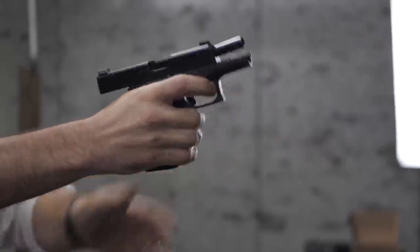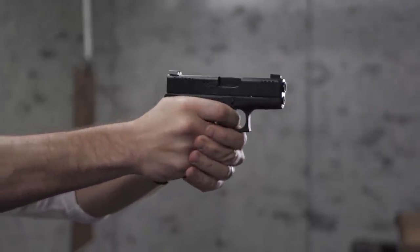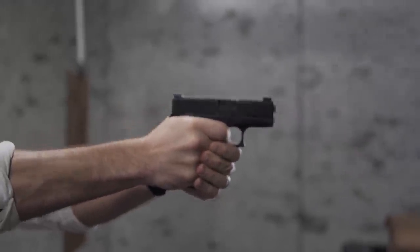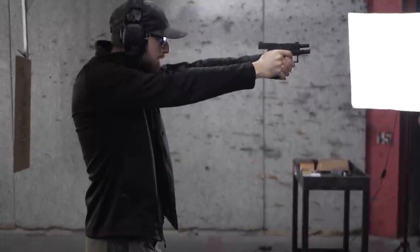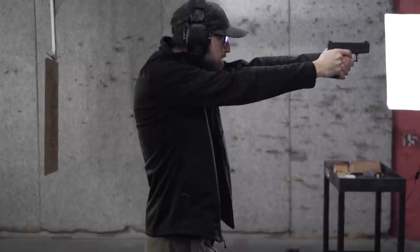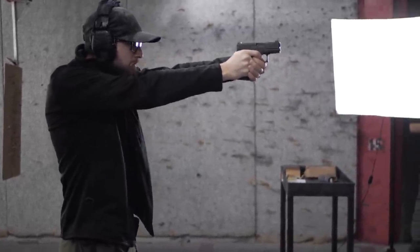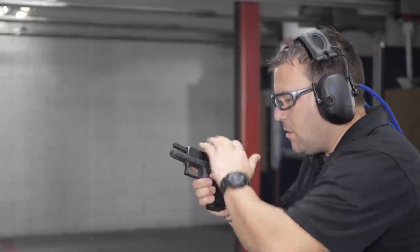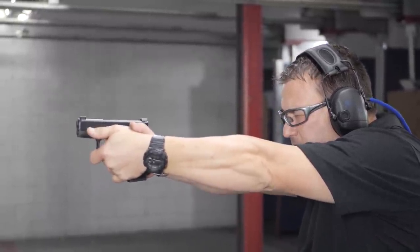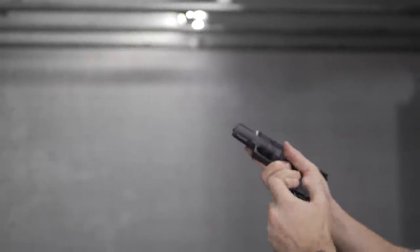20% of you said that the 43X deserved to be a top gun, and 10% said the 48. The Glock 43X and the Glock 48 are the next step in Glock's single-stack line. They started with the 42, which was a six-round 380, then the 43, which was a six-round single-stack 9mm, then you got the 43X and the 48. The 43X uses the Glock 43 slide, so it's got a very compact slide but a large grip — a larger frame that you can get a full grip on.